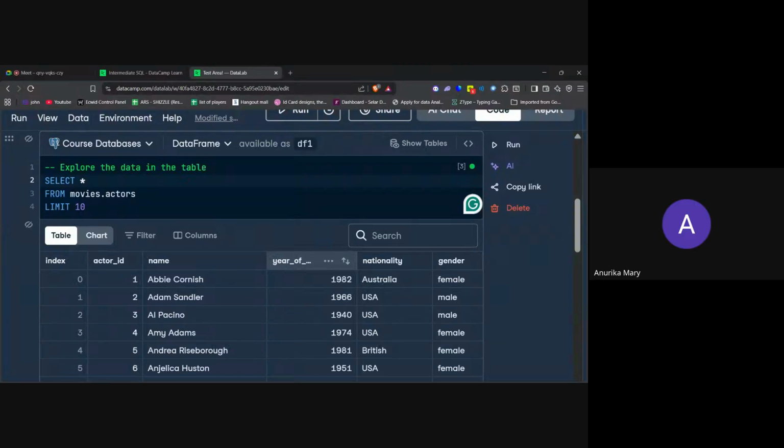Yes, I wanted to ask about this table, is it that you got it from somewhere or you created it yourself, in case someone wants to practice? Yes, thank you for that question. This table is in Data Lab.